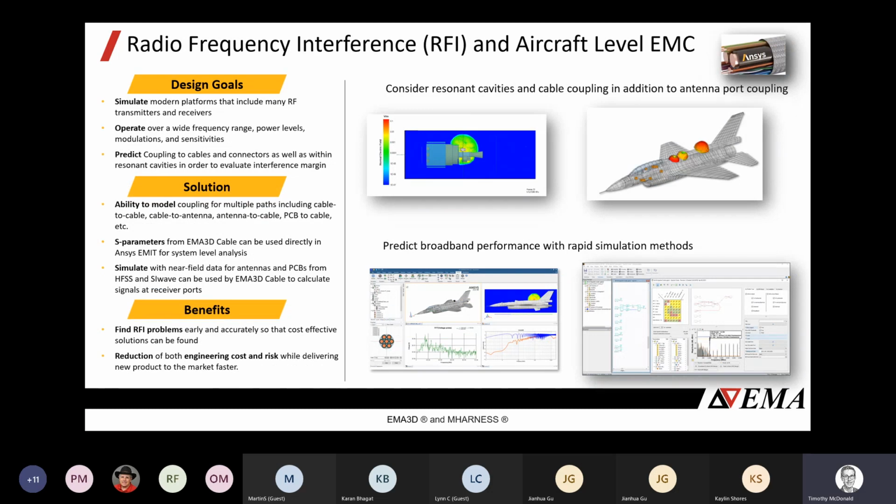Okay, radio frequency interference, or RFI. With EMA3D cable, when you're in a reverberant cavity that's electrically large, that can be challenging for other electromagnetic simulation tools. So EMA3D cable is very helpful for looking at coupling in large reverberant cases. In addition, sometimes antennas couple to each other through the cable itself. So when you have the coax cable that's connected to the RF port as the source of interference, that's a case that's not easy to analyze with other methods. So EMA3D cable can be an important part of RFI when combined with other tools.